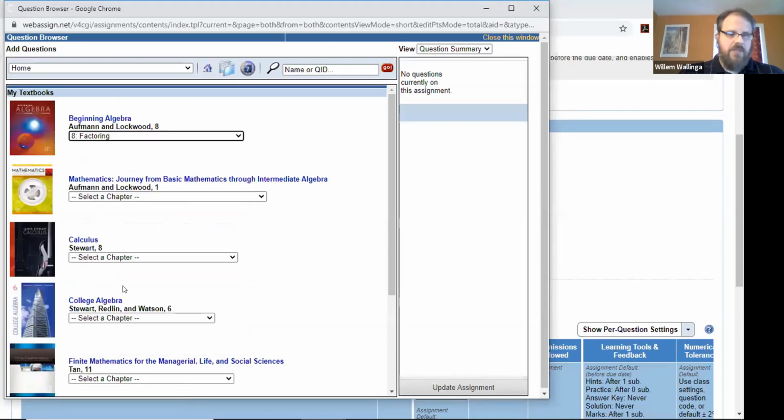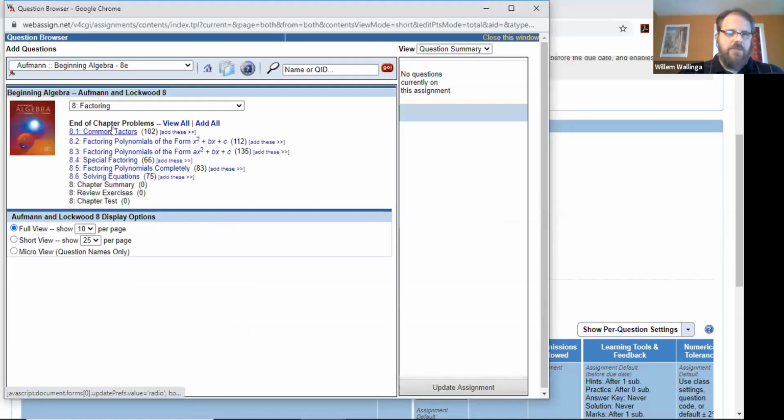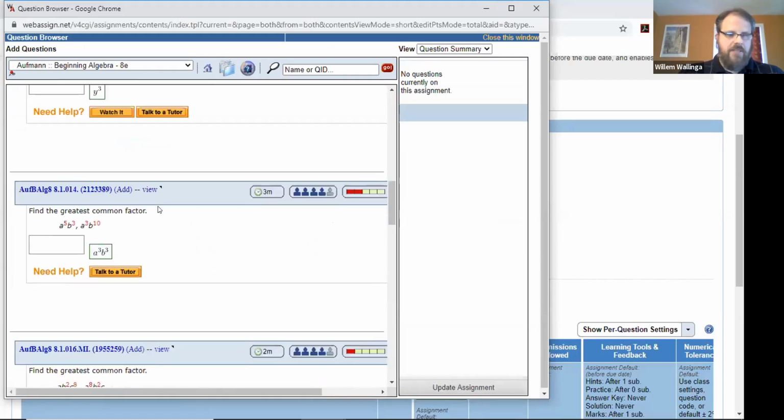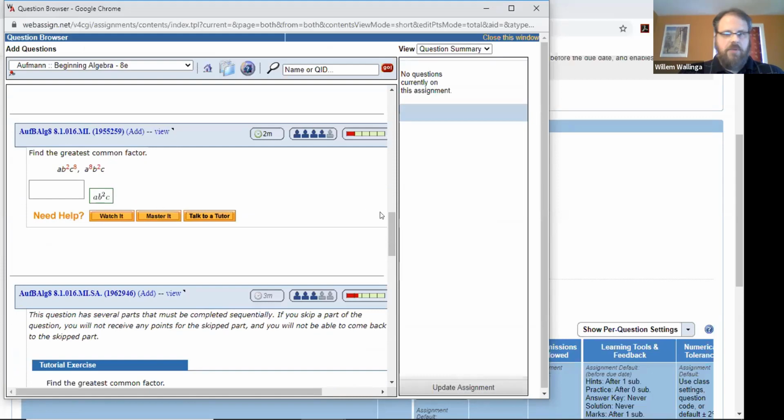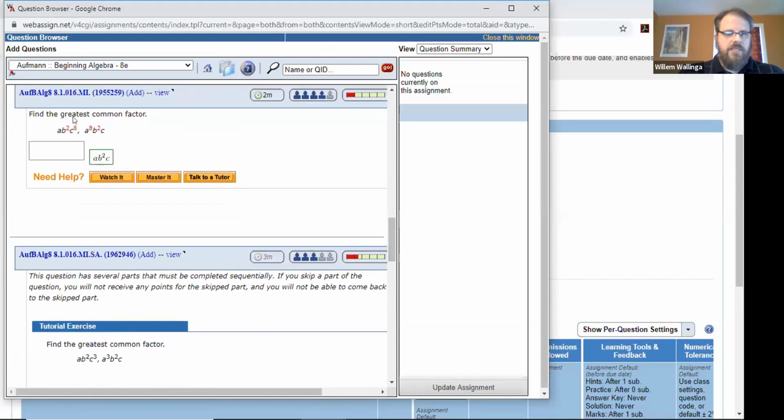These choices are also available in many of the textbooks. Here's the Alfman textbook that I was using. If I go into 8.1, which is common factors, here's an example. You can see that this is question 16, and it has this MI suffix.